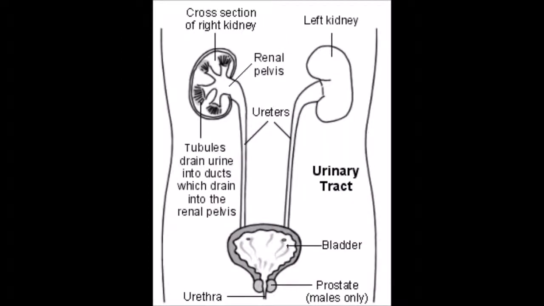The kidneys and urinary tract. In the course of metabolism, non-volatile waste products are produced which need to be eliminated from the body. This is one of the key functions of the kidneys. Another is the control of the composition of the extracellular fluid. To perform these functions, the kidneys produce urine which is temporarily stored in the bladder before voiding.